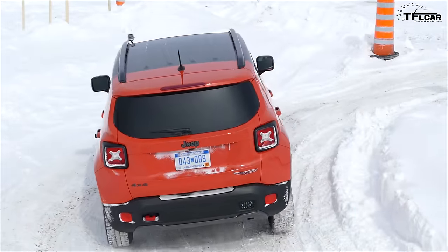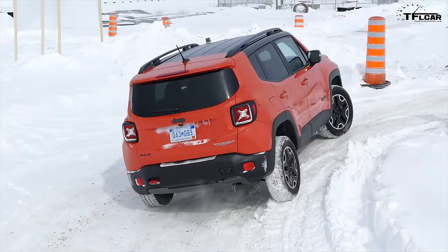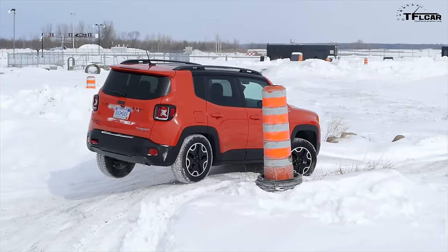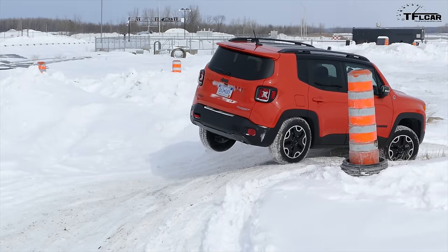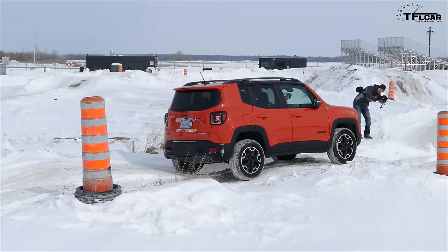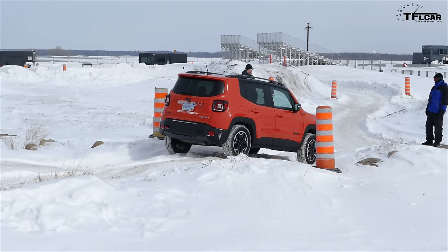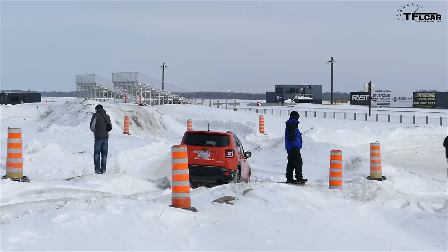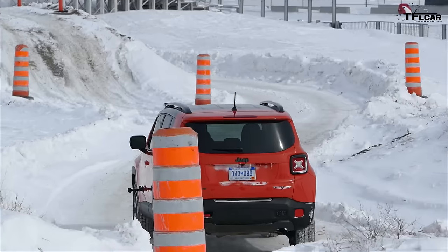This is a nice thing about having a short little car. You know, the thing about going off-road, of course, is it's about the tires first and foremost, and then once you get past the tires, it's about approach angles, departure angles, and ground clearance. And I was a little worried that this Renegade didn't have much of that, and I shouldn't have been, because it's really good off-road, really, really good off-road. So, Jeep, kudos.